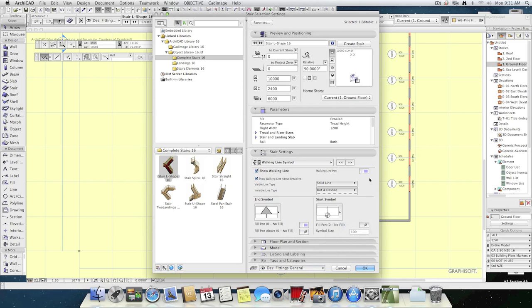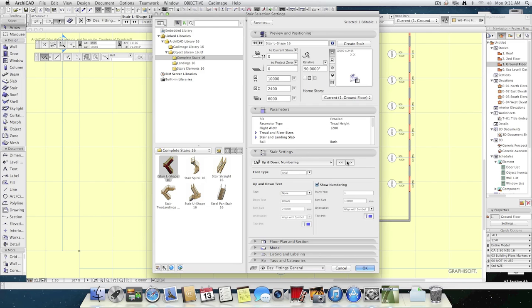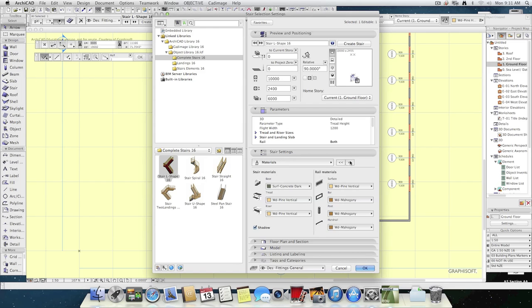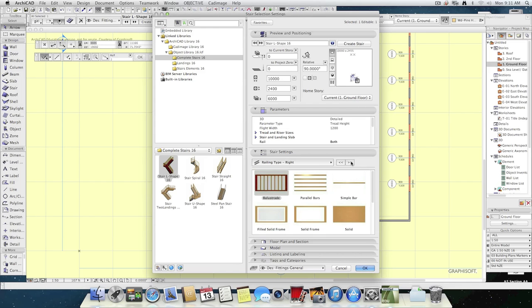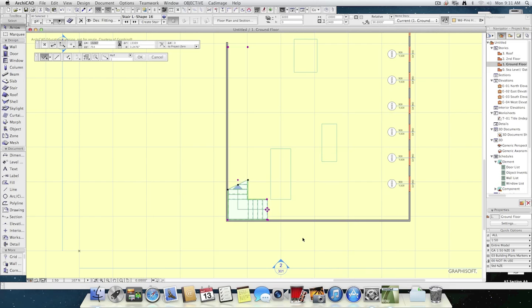Of course, there's things like railings and line types and symbols, fonts, rise, etc., etc. Show rail on floor plan. Yes, please. Somewhere in there you'll actually see the rails and the textures. So we can say, oh, I like wired ones, thanks.